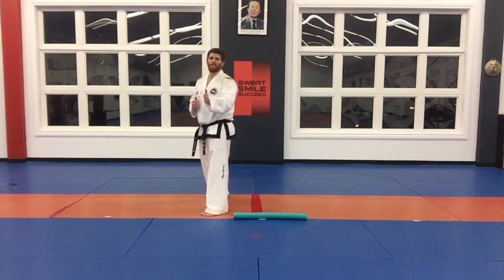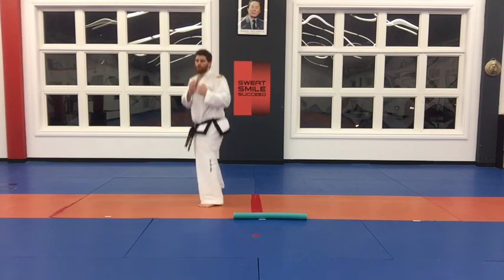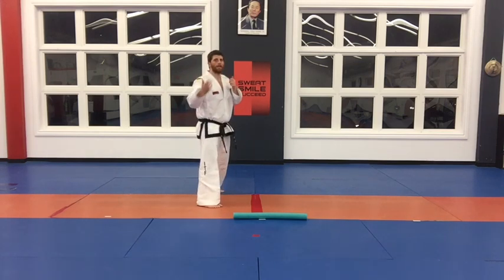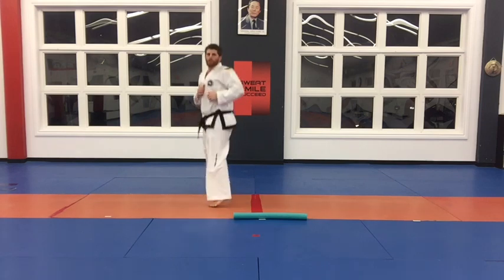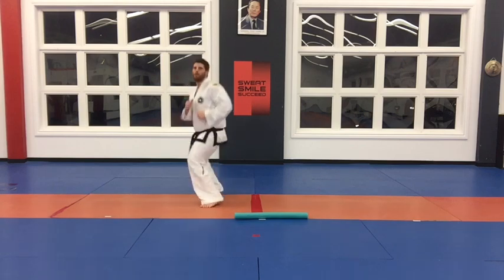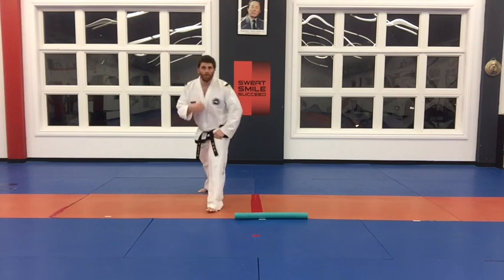Ready? Hands up, bouncing. Always staying on this side of your object. Okay? Hands up, bouncing. Just move forward, backwards, switch. Good. Now let's do it again. Bouncing. Forward, backward, switch. Forward, backward, switch. Just like this.